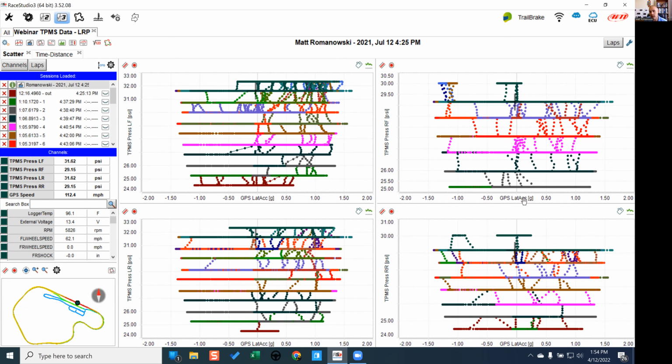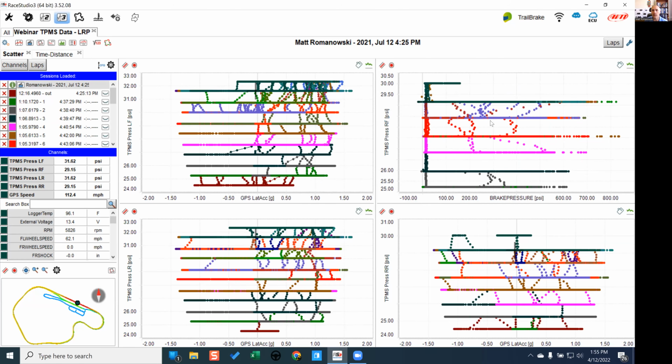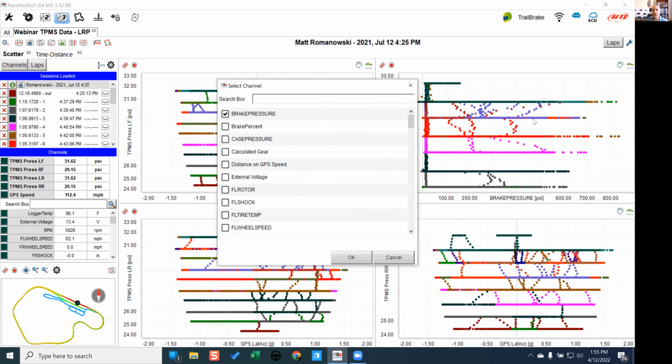But if you want to change this from, say, lateral acceleration to brake pressure, we can say brake pressure. So now we have lateral acceleration on the X in some, and a different one, brake pressure, in this one. And we can go through and choose either by right clicking and saying choose a channel for the X, or our button.